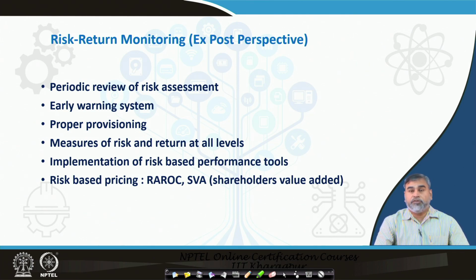Then implement risk based performance tools, like your performance should be risk adjusted. It should not only consider the nominal return I am getting, it has to be risk adjusted, and that risk adjusted measure has to be considered while deciding whether you are performing better or not in the market. For that we can use shareholder value added or economic value added, what we have discussed, and risk adjusted return on capital. Those are used because those parameters are always judged on the basis of adjustment towards the risk. Instead of nominal measures, we can go for risk adjusted measures. If you follow this kind of process, then we can think about whether my risk management process is really working well or not.